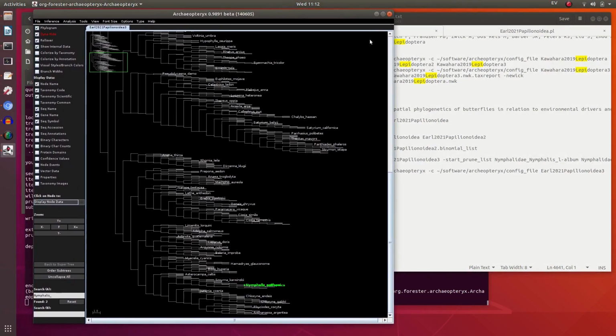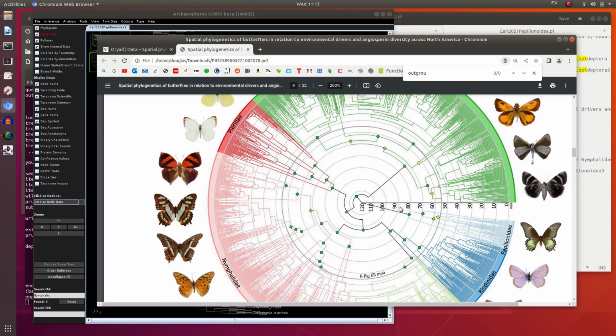Okay, next thing we need to check the rooting. See if this has been oriented as expected. As it's such a large tree, it doesn't really show the individual terminals. But maybe we can figure this out. We expect Papilioninae to be sister to the rest.